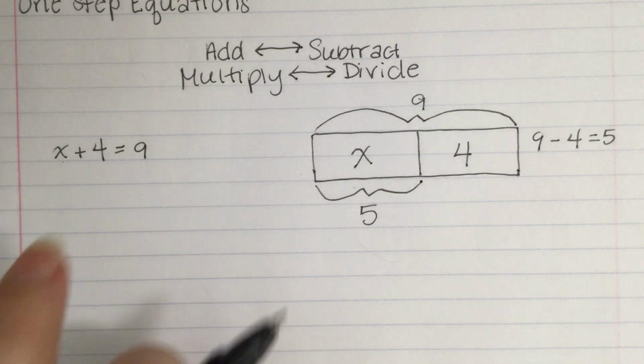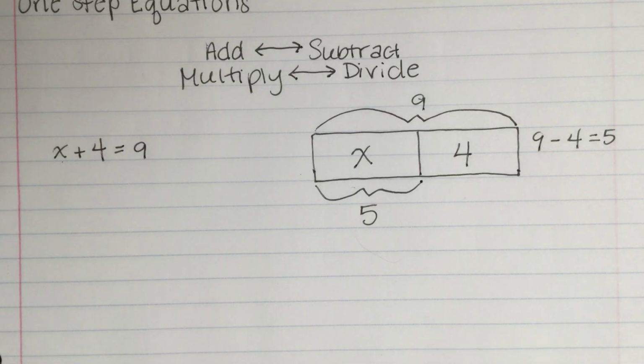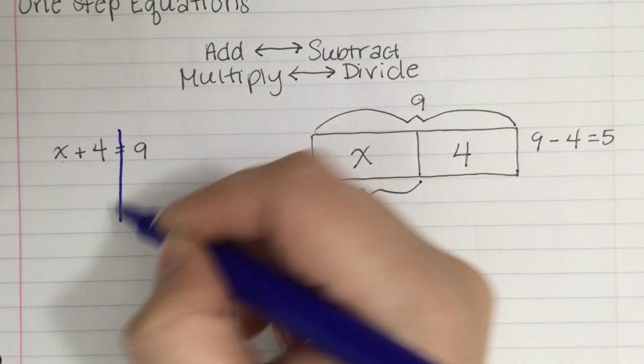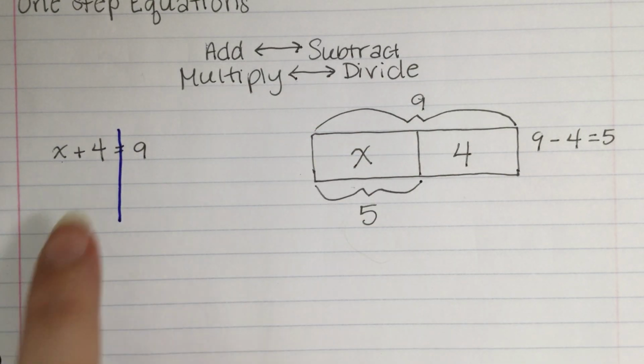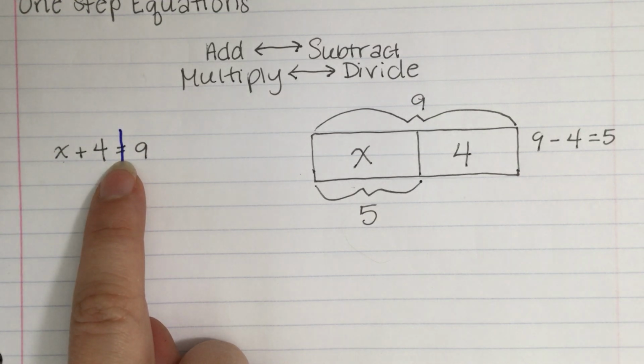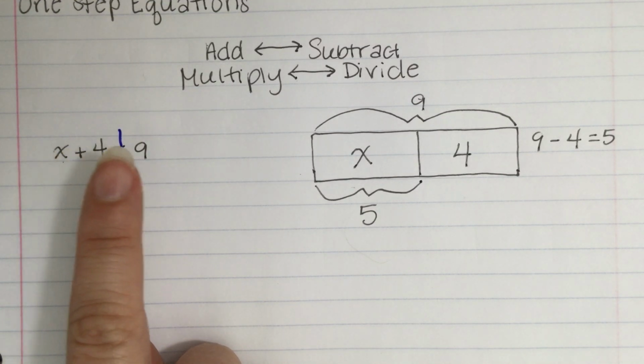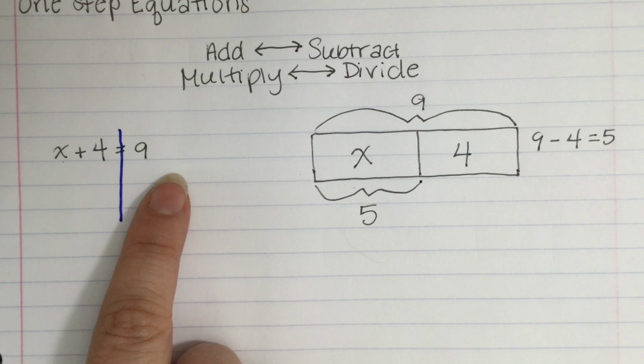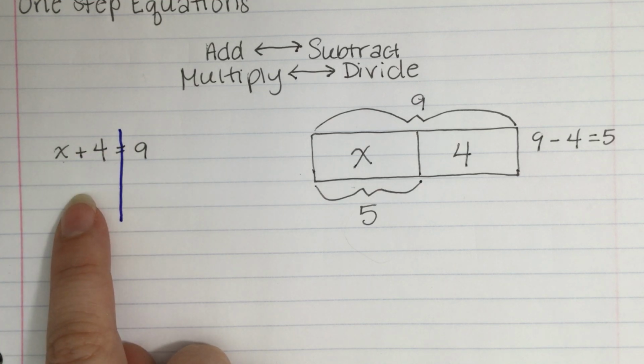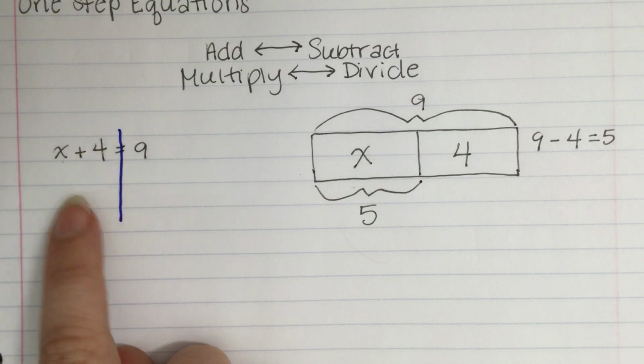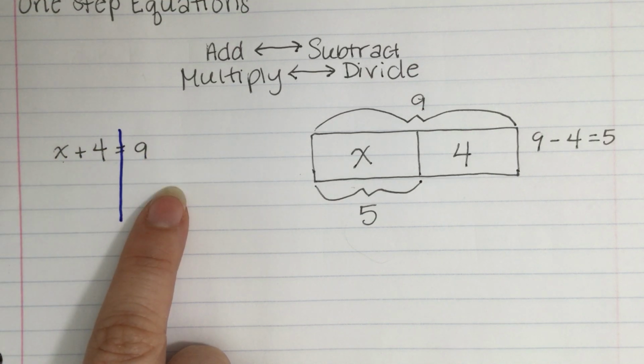So if we're looking over here, we know that an equation has two sides and it's split by that equal sign. The whole reason it's even called an equation is because it has that equal sign. And we know that whatever we do to one side, we must do to the other in order to keep it equal. So if we put 5 apples on this side, we got to put 5 apples on this side. If we put 3 oranges over here, we got to put 3 oranges over here.